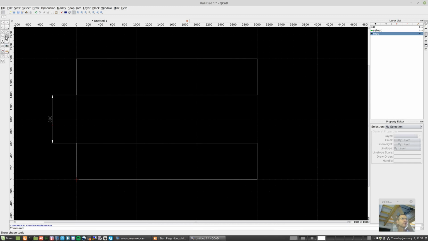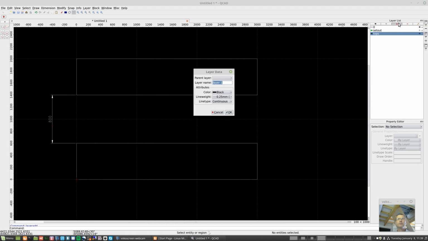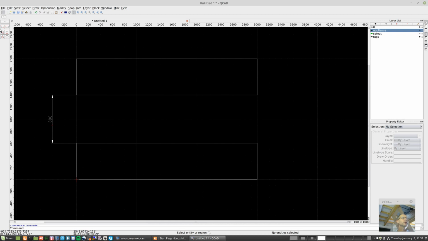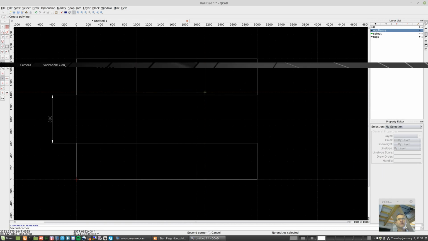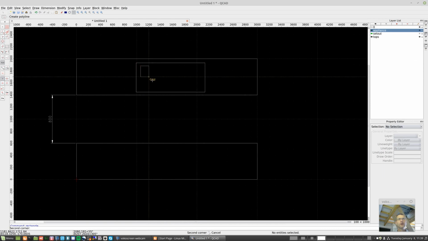So let's say you had a sink somewhere. Another layer. I'll call it appliance. Black. About 0.5 as well. Okay. Let's say I had a sink. I'm just doing this visually, so it's unimportant. I did that wrong. So let's say your sink is there somewhere and it's got a couple of bowls in it. So arbitrary sinks, you can get all sorts of sizes.